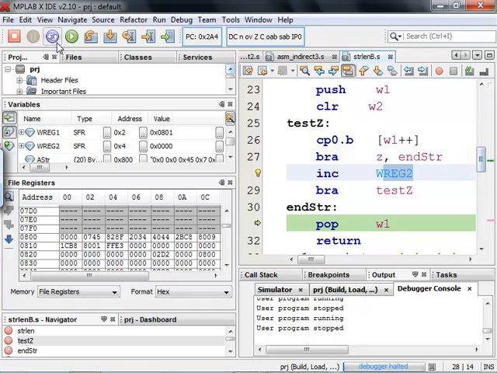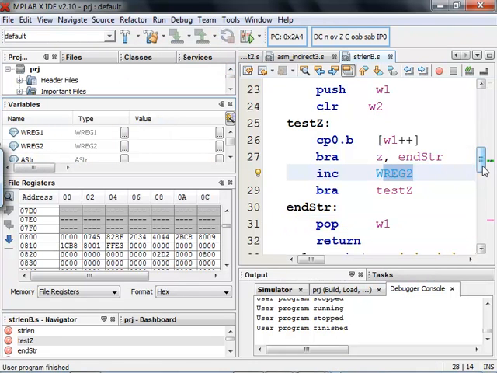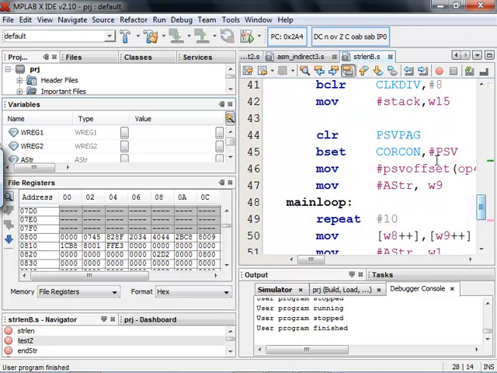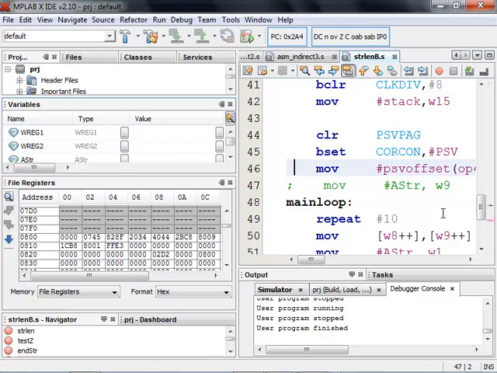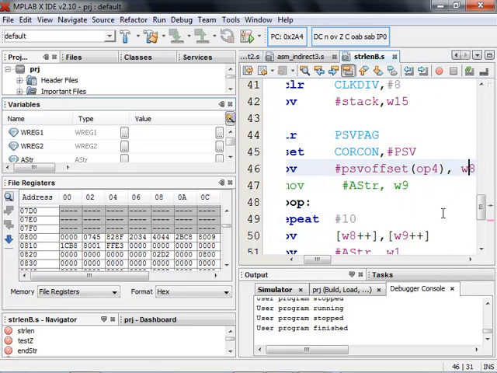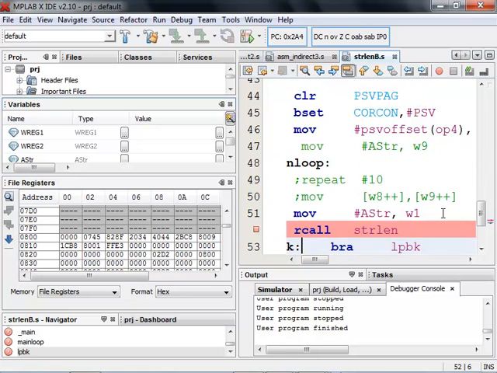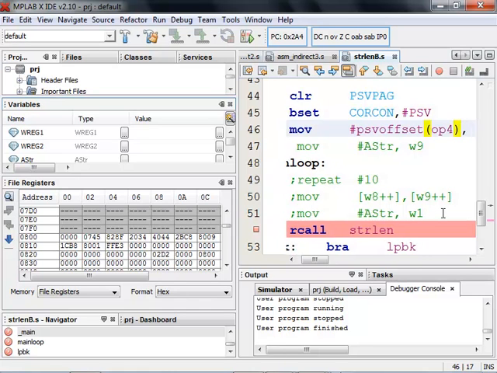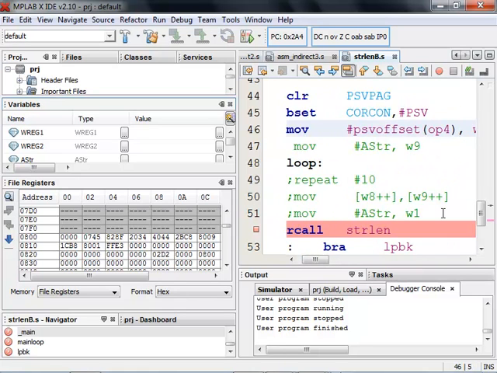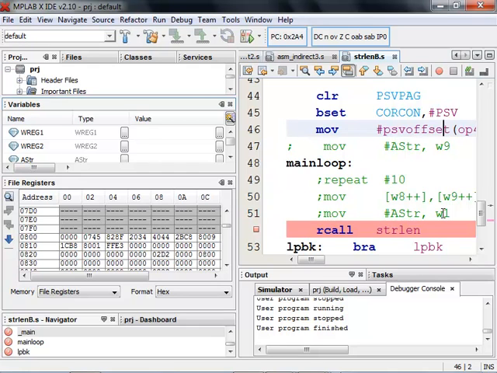One last thing that I want to check is whether or not I can just cheat and, without copying things into ASDR, just go ahead and do the same thing in program memory. So I can set this as a comment and then change this to W1. I don't know what happens. I haven't tested this myself. So let's skip this copying and skip this. So basically what I did here is I said put that program memory into W1 and then call strlen.